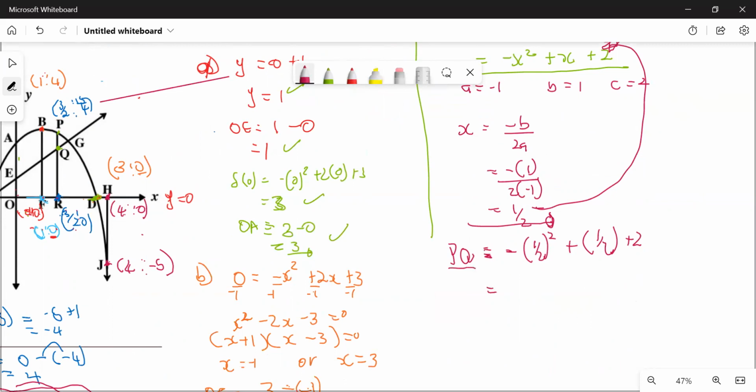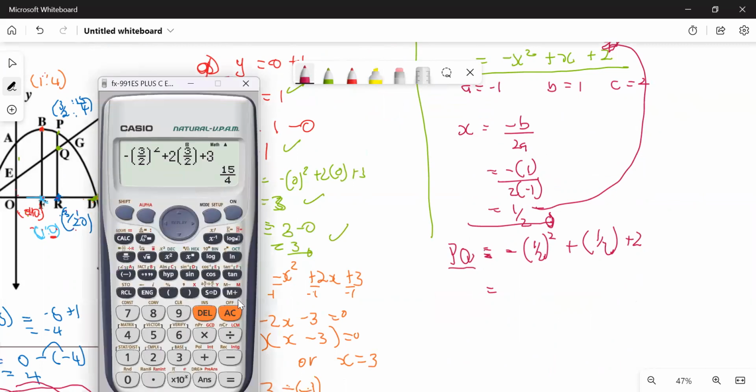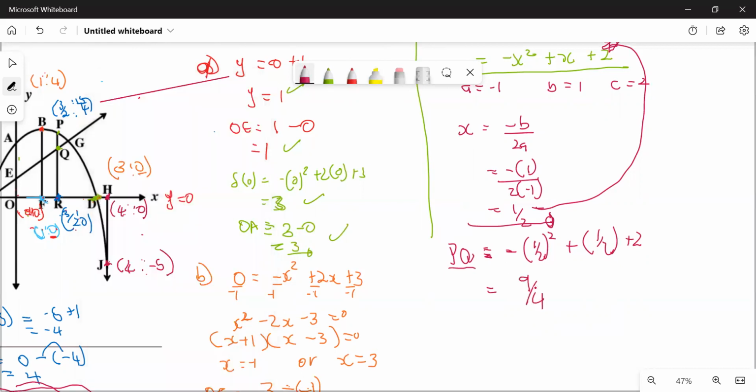And then if you type this in your calculator, what did you get there? Anyone who was typing? It's not the same equation. Let's do this. So we are going to have minus, open bracket, 1 all over 2, all squared. You get what? It gives us 9 over 4. Yeah, so this one here is going to be the maximum length here.